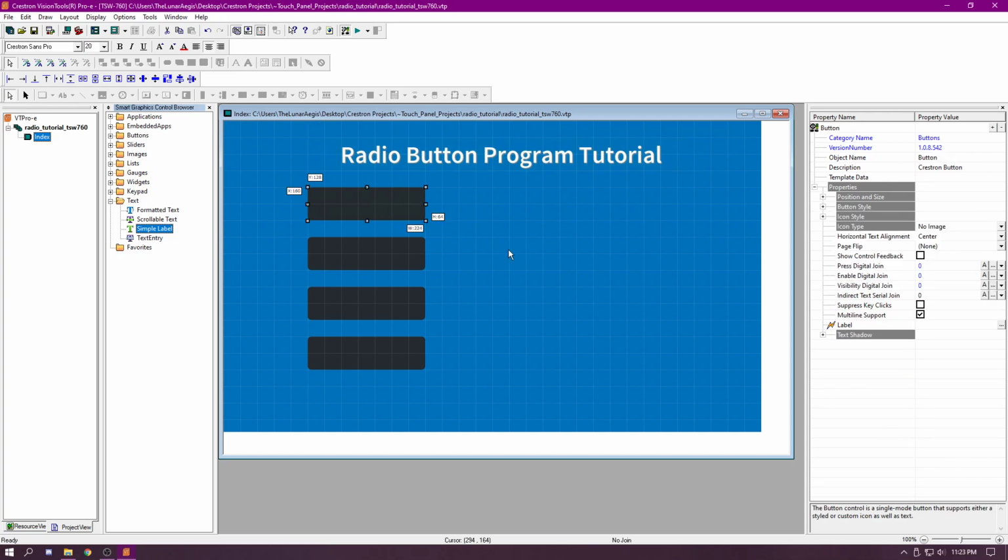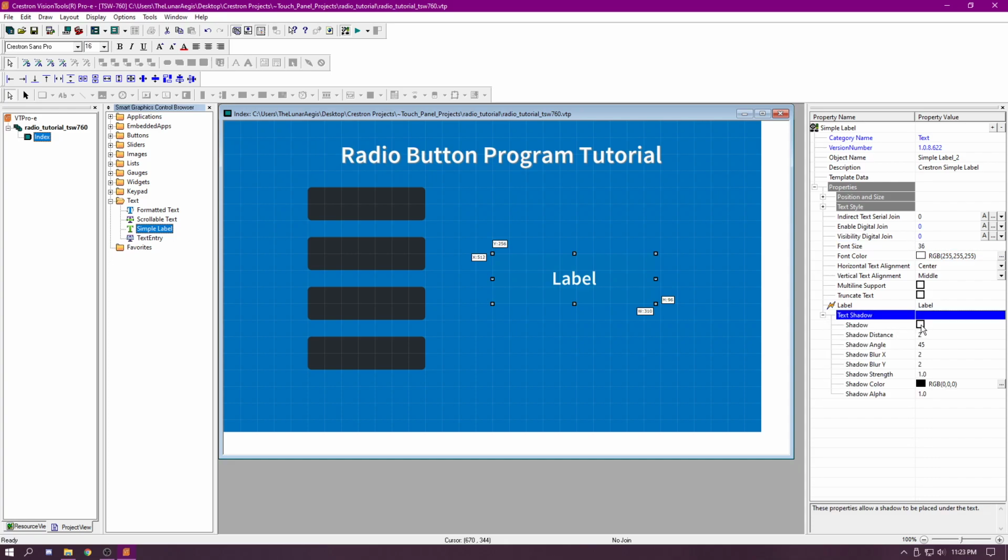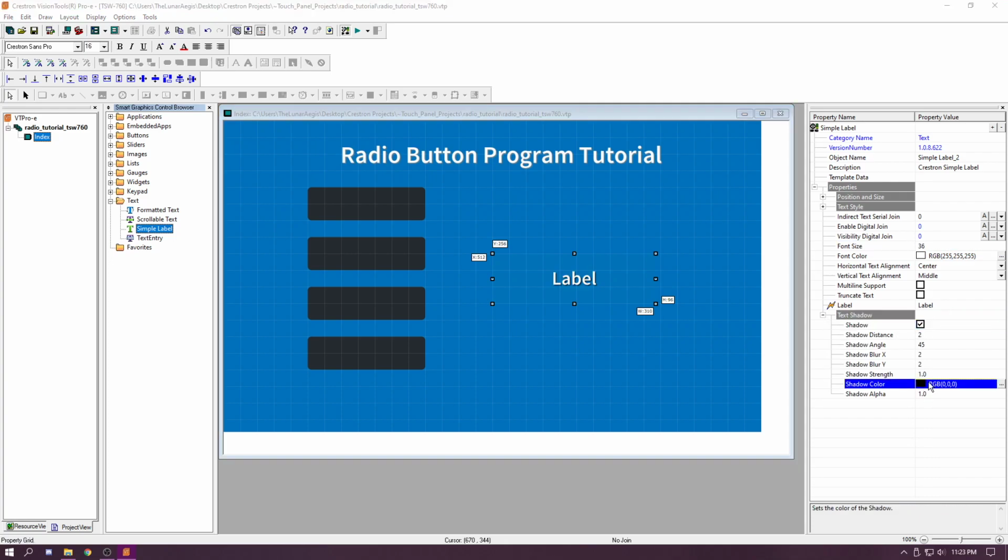So now we need an output text box because we have that text saying what source will be where. So I'm going to create another simple label here. Make it roughly large. Change the font size to about 36. That's good. Add a text shadow as well.